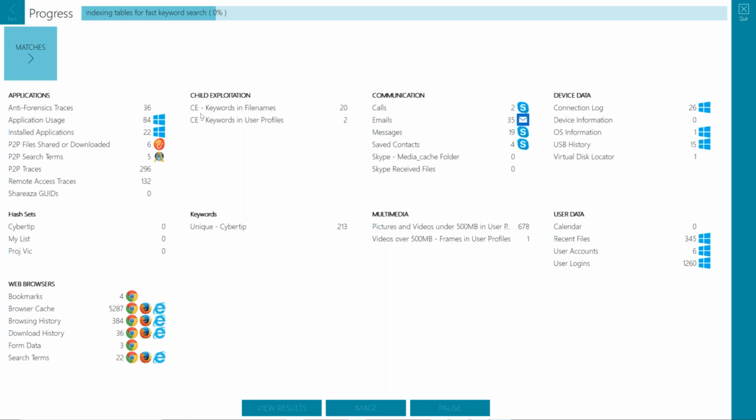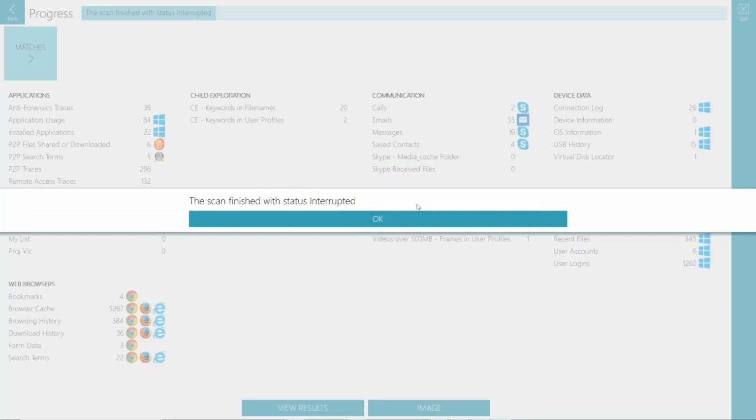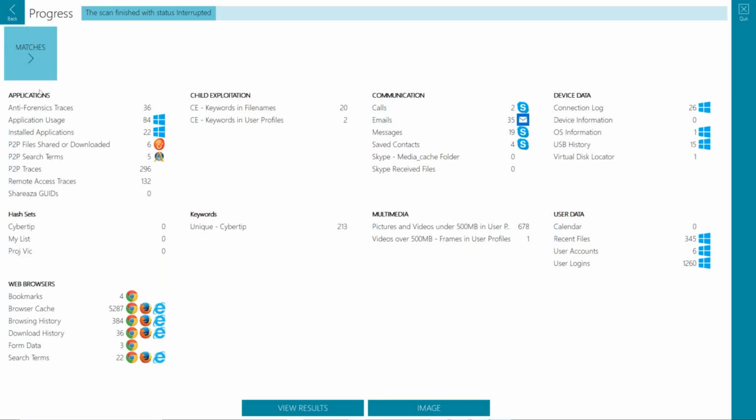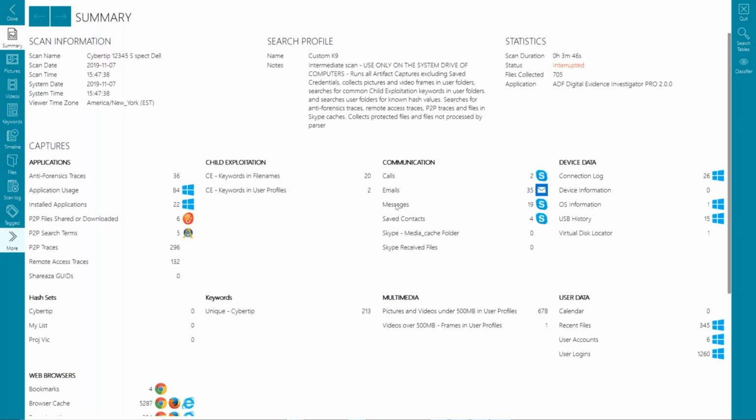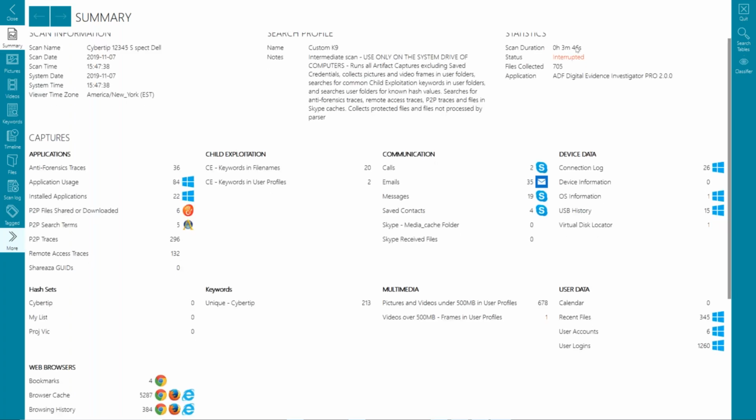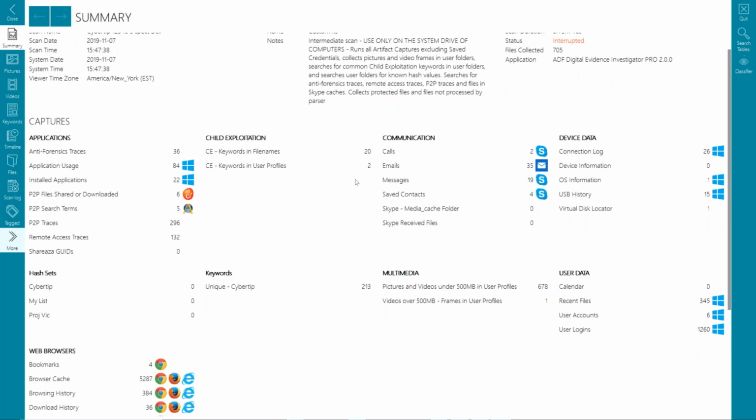And again, everything I show you, we have online in little itty bitty videos to show you exactly what to do in case you forget one section. I'm just going to go right into view results here just to show you that whatever I've collected is on that USB device and is here. In 3 minutes, I've collected 705 files and made all this information.